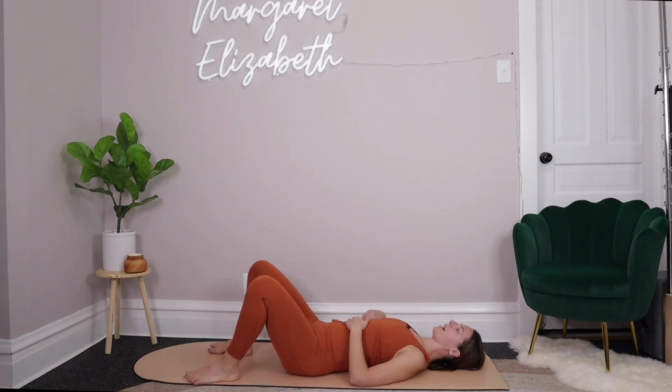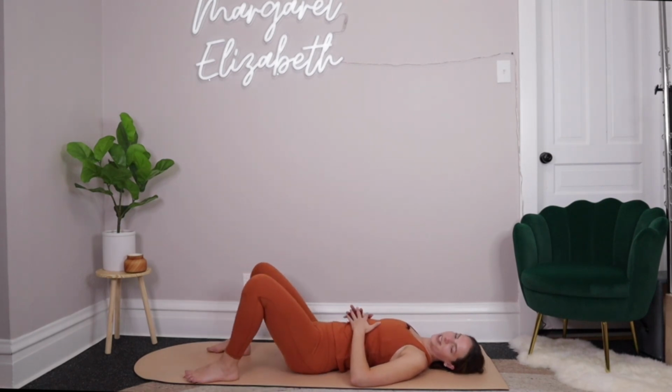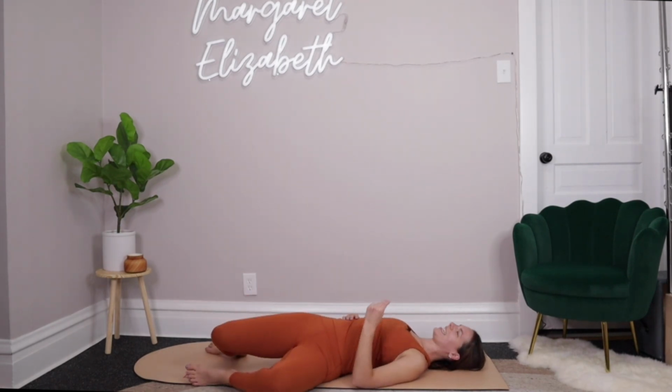Exhale as you come up through center, and then inhale, take both of the knees over towards the left, let the right hip lift. Hopefully you're not too close to the wall like I am. I feel like I say that every video. And I don't bring myself any further away from the wall. Let's do that one more time over towards the left, or the right. Oh, I was doing so good.